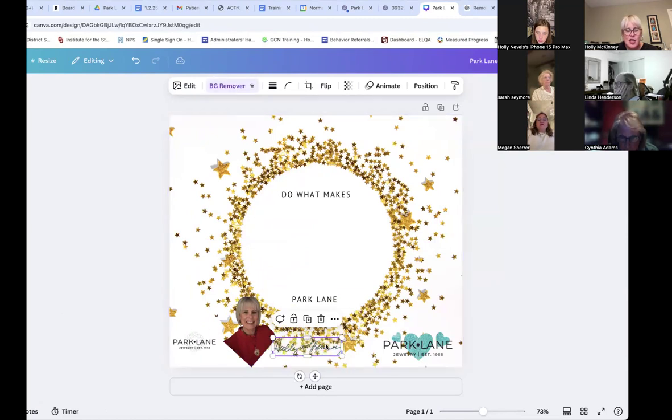So there's my signature. So again, if it's all of my stuff, they're saved as PNGs. If they're PNGs, it won't change the font. How do I save my signature as a PNG? I just take a picture, or I take a screenshot of my signature on a document.